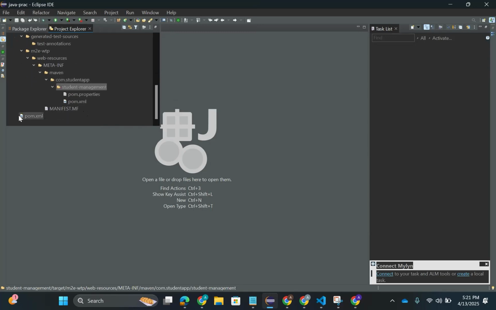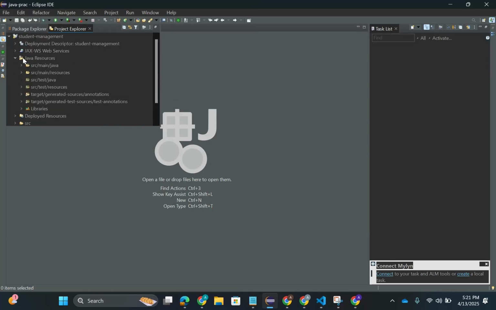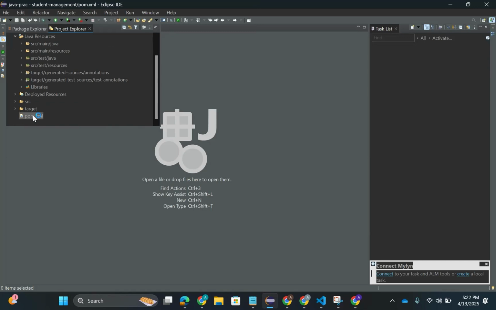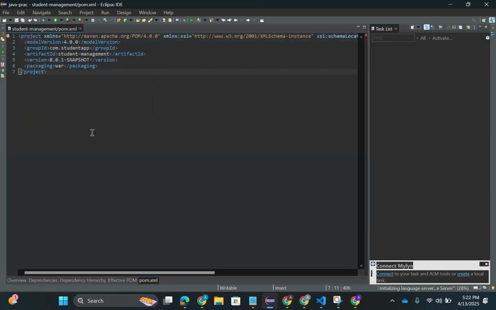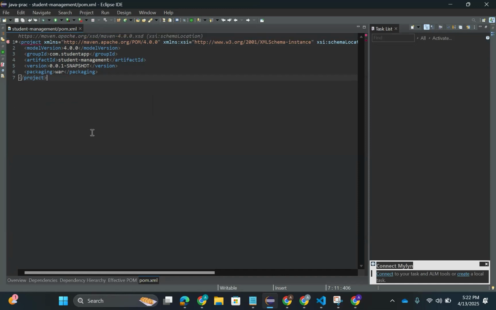So in the pom.xml, you have to mention different dependencies. pom.xml, as I told you, stands for Project Object Model. It is the brain of your Maven project. Inside it, you can define the project information like the name and the version, the dependencies for your app, the libraries your app needs, various plugins, the build tools like compiler and war packaging, and repositories, which is where Maven finds those libraries. Let's look at each of these one by one.